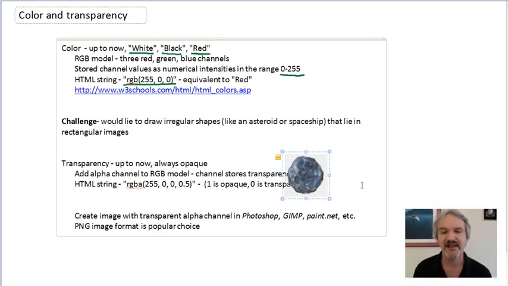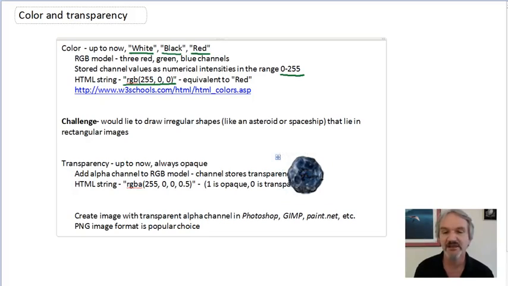And what do I see now? Well, I still see the body of the asteroid here. But notice inside this portion of the image outside the asteroid, I see the text behind the image. The image is on top. I mean, the asteroid is clearly obscuring the text underneath. But this portion of text right here, which is inside the rectangular image, we actually see the text. The reason we see the text is because this portion of the image is transparent.